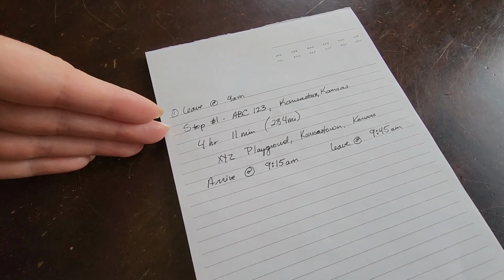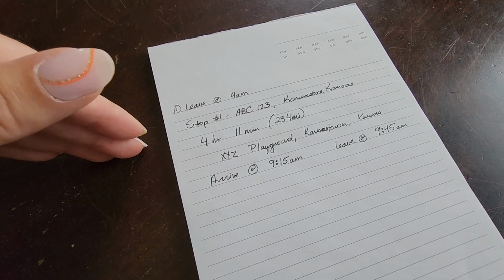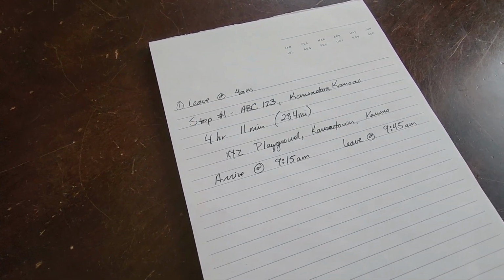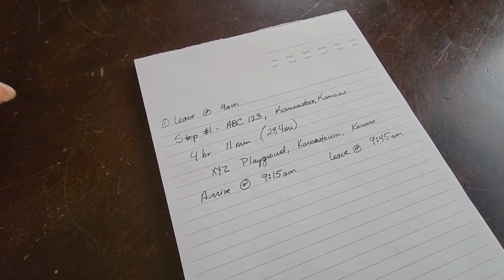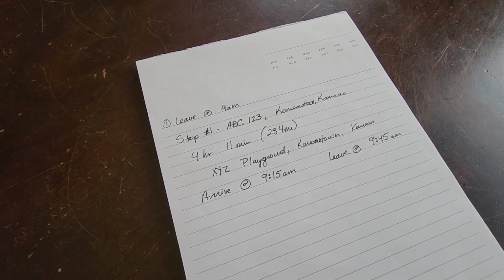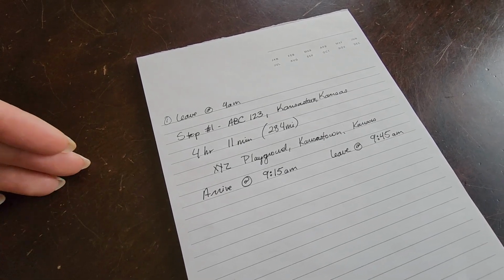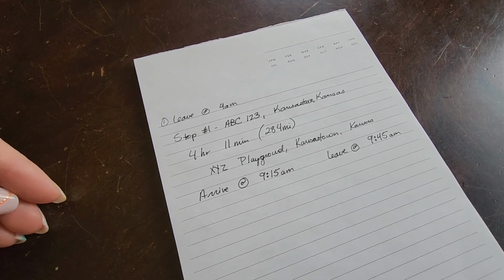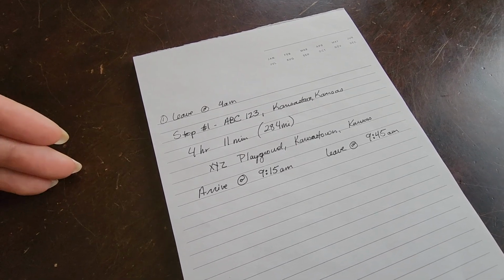So usually when we roll into a gas station, whoever is driving immediately starts filling up the car, and whoever was the passenger parent gets out and takes the first kid in to use the restroom. Then whoever is doing gas will get our youngest out and change his diaper, because he doesn't need to go into a bathroom. We can just do it there in the car. Then the other parent will usually be back out by that point, and the third child gets a chance to go in and use the restroom and come back out.